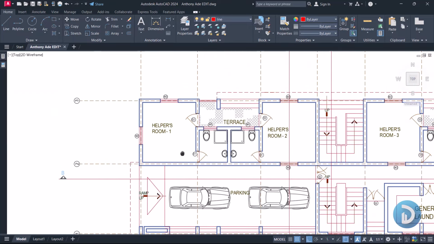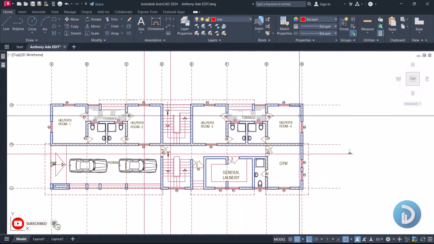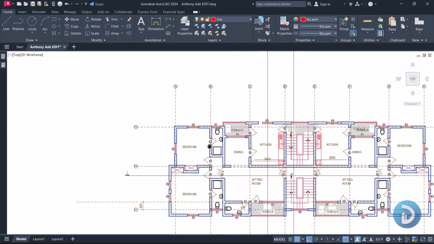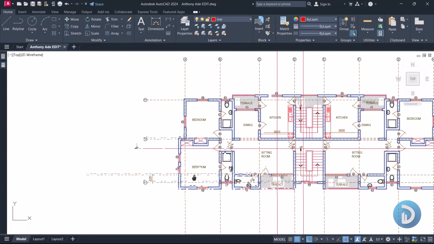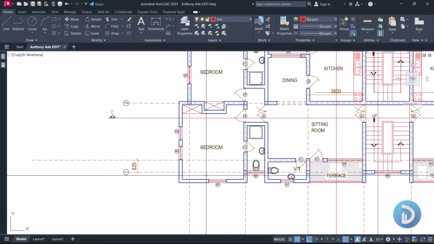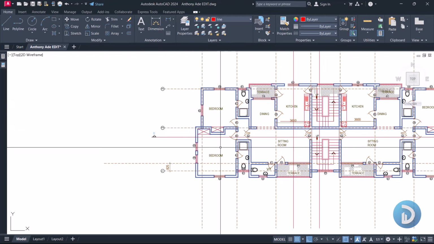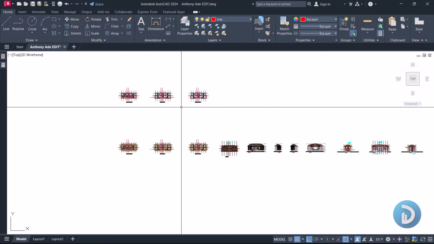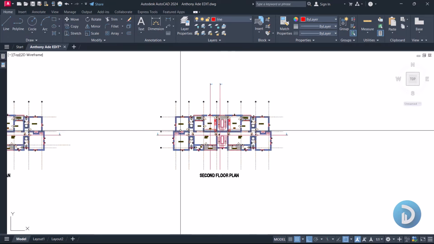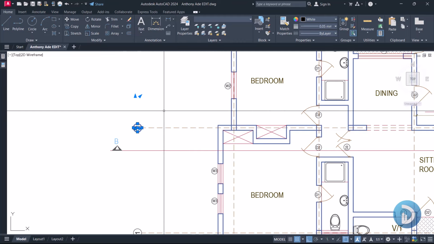Over here we have the start of this part on grid line A, and we have it ending on grid line H. Okay, so if we come to the first floor plan, as you can see, we have this on grid line A, but we have this other wall coming out of the boundary of grid line A. This in turn tells us that this cantilever we have on the left hand side on this elevation does not affect everything here, it only affects from the position of this grid line B.